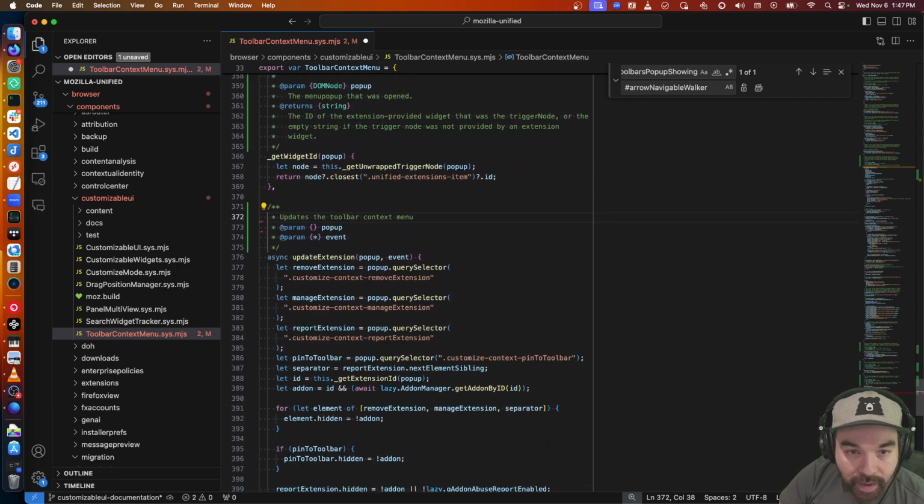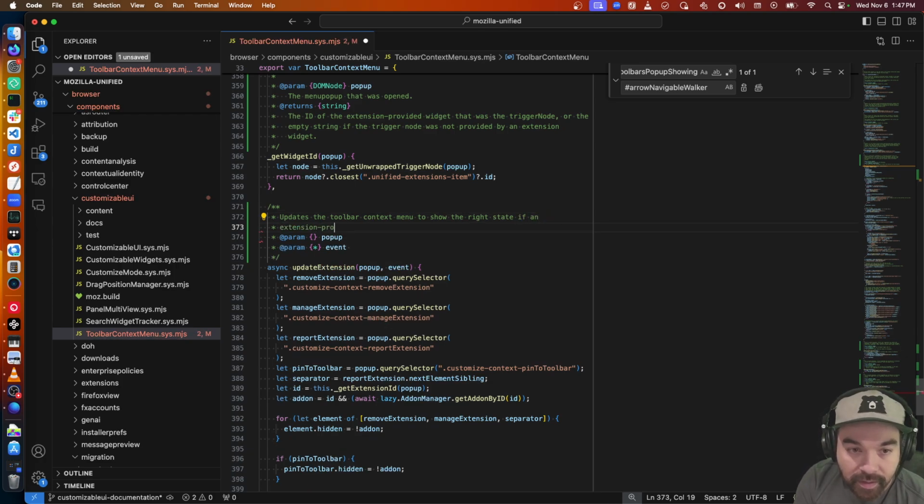Updates the toolbar context menu to show the right state if an extension provided widget was acted as the trigger node.